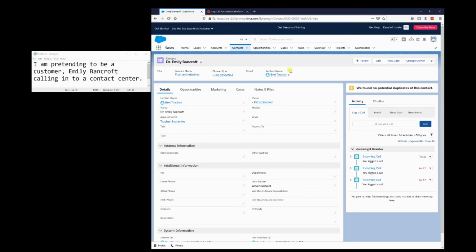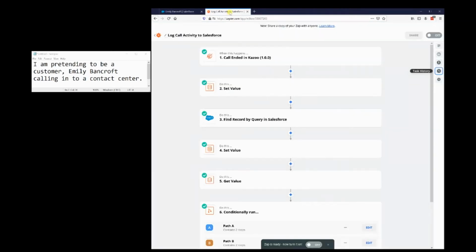The way I'm going to pull this off is through Zapier, which is an automation tool. Here I've created what they call a zap. It's an automation to field the incoming call by tapping into the Kazoo API callback, which is done through a Kazoo plugin to Zapier that we've written, which makes things very easy.